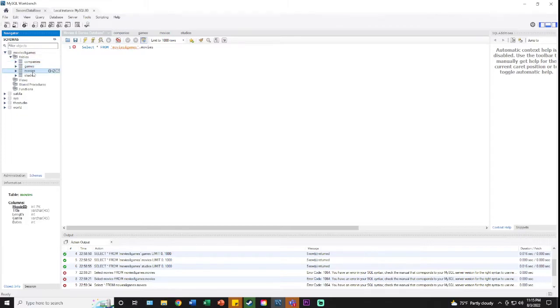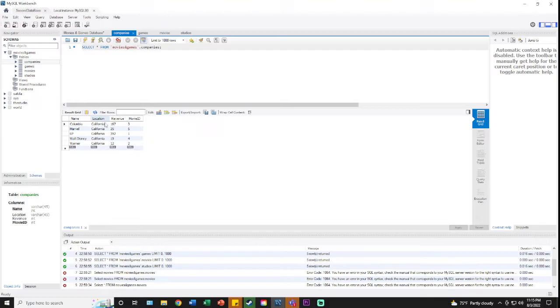All the tables work well with each other. I've got primary keys going to foreign keys on other tables. No errors, and when I hit apply, it worked perfectly for everything. I've even added information into each table. So basically, for movies and games, I've got companies, games, movies, and studios. Games and studios go together, and then movies and companies go together. So the companies that make the movies and the studios that make the games.